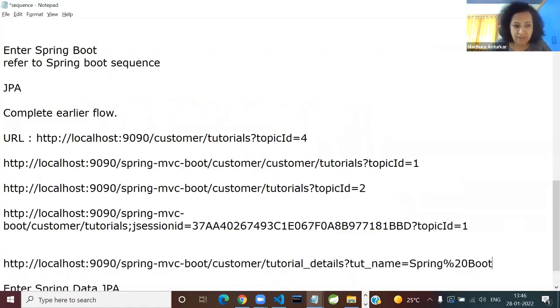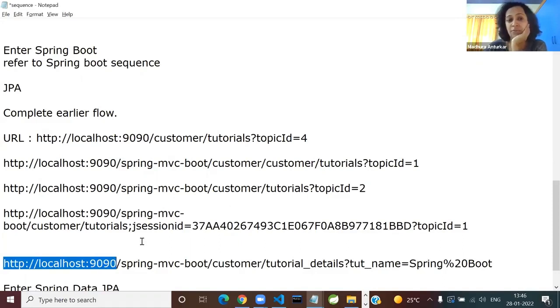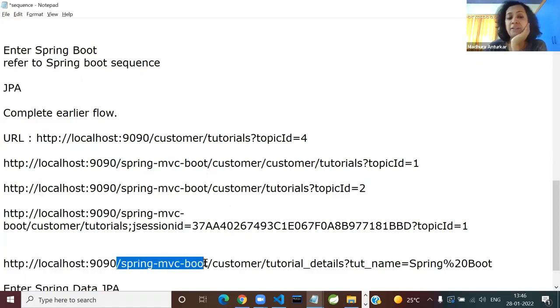And you look at it and tell me, working or not working? Is it what you are trying, or something is missing, something is wrong, whatever? Start looking at it from left to right. This part of the URL, all cool. Thanks to the spring URL, is it having the MVC, the context path? Yes.